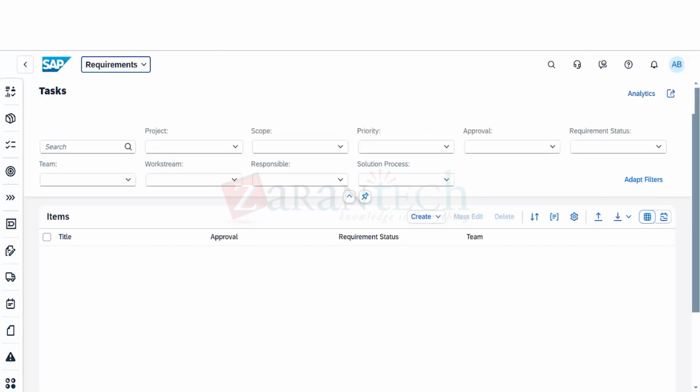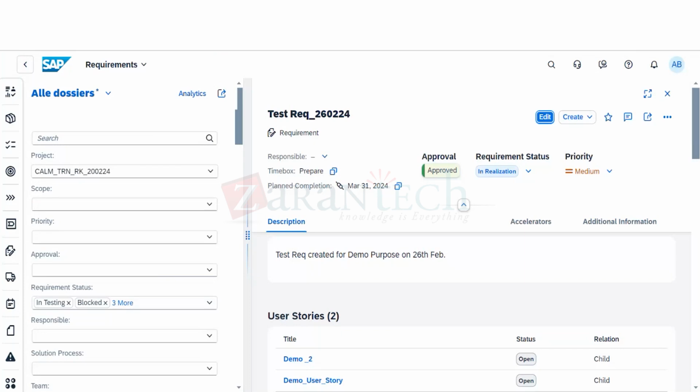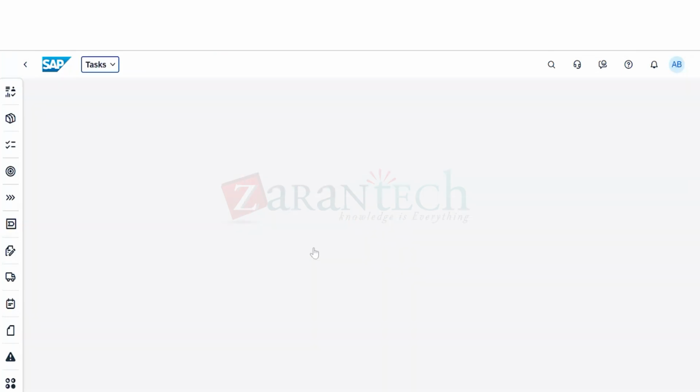Right. Yes. Correct. So you have to do it, only then you will be able to. So we need to complete the status of user stories, and we need to show the completion status of tasks also, right? Then the requirement will be completed. Correct. Yeah, that is all right.